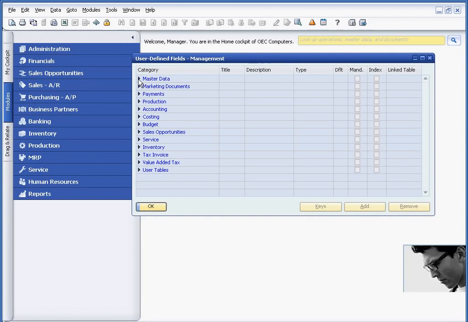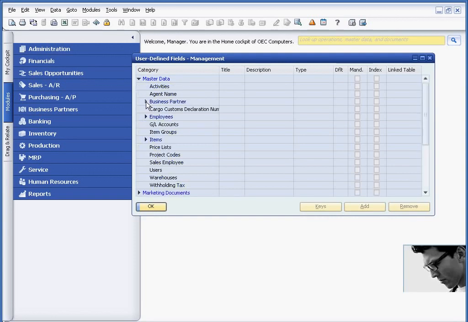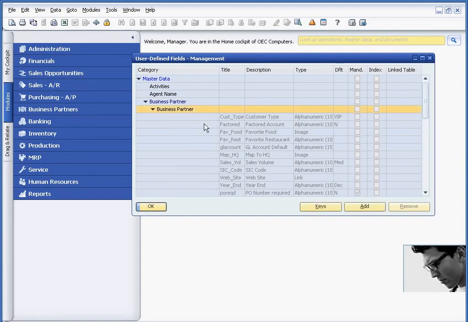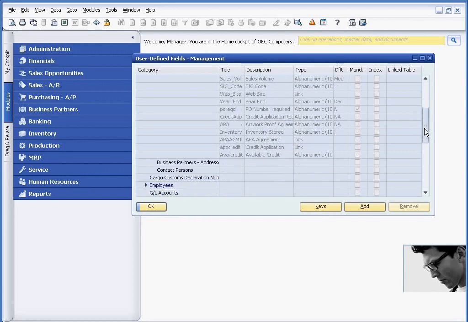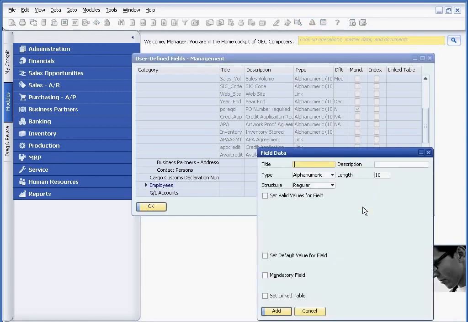So what I'm going to do on the master data, and specifically on the business partner master record like we had seen earlier, I'm going to add a user-defined field, and you may recognize some of these fields: favorite food, favorite restaurant. We saw those a few moments ago. And all we're going to do now is just add an additional field here. And the field I'm going to actually add is one called favorite team. And description, favorite team.